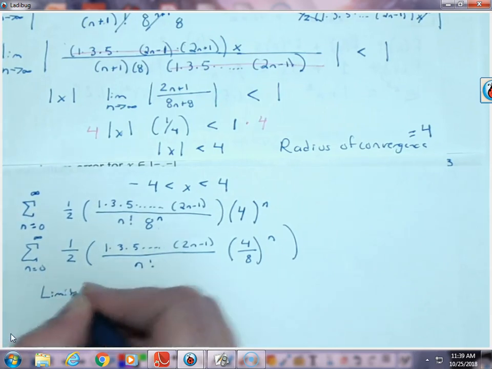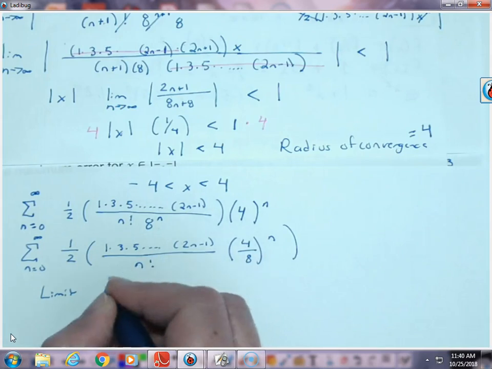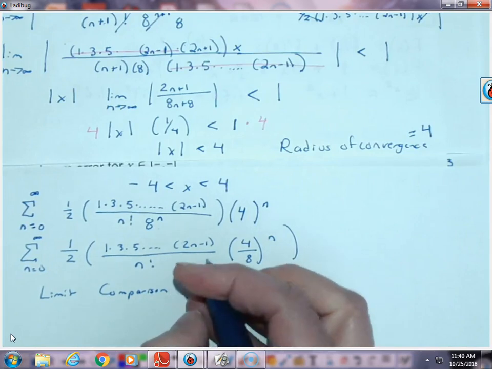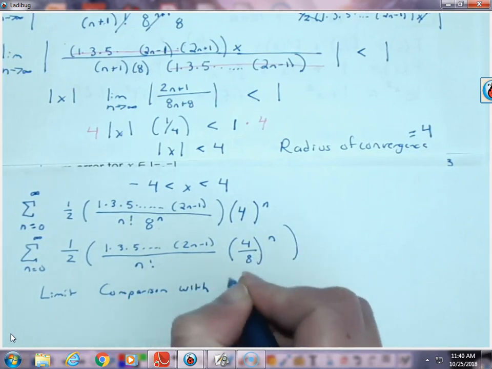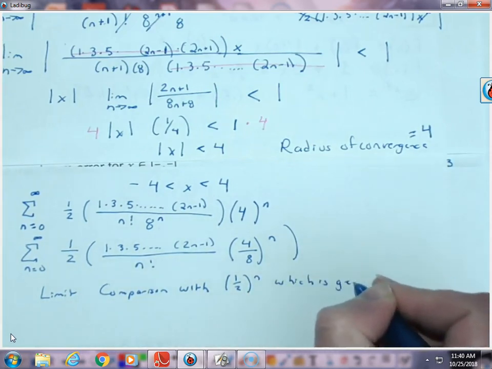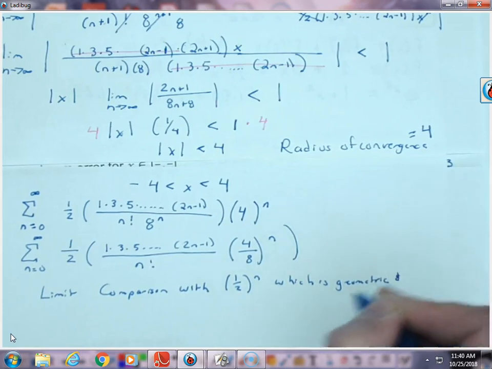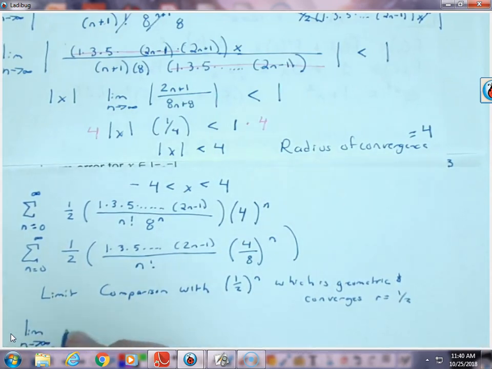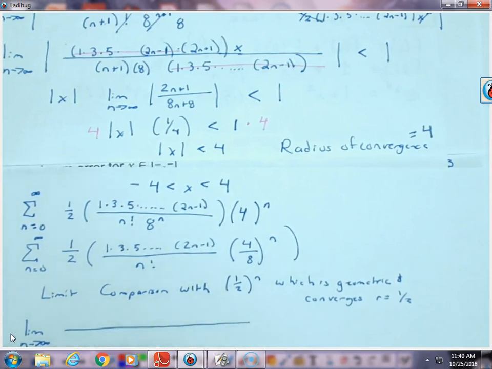Well, good luck. Make it work. Limit comparison, I already gave up. I made it fit on my original, but when I try to be clear, I tend to write larger. Every time I've had to write the 1 times 3 times 5 and then, it's just aggravating. I don't blame you. Okay, it converges because r is 1/2. So I'm going to do the limit as n approaches infinity of mine divided by what I'm comparing to. So here's mine. I'm also aggravated with all the dots.